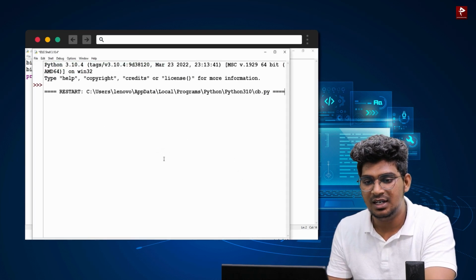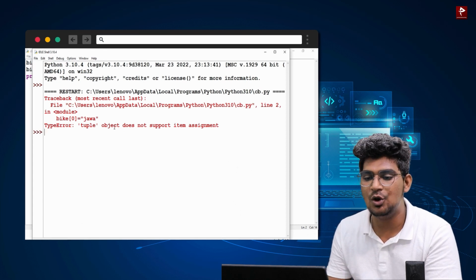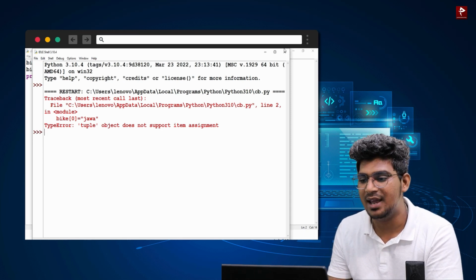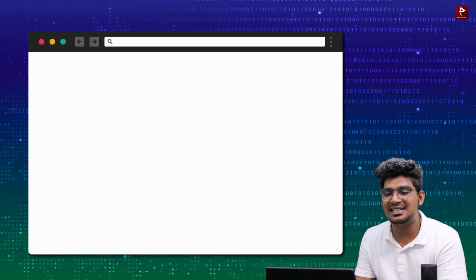Tuple is immutable, so it shows a type error because the tuple object does not support item assignment.